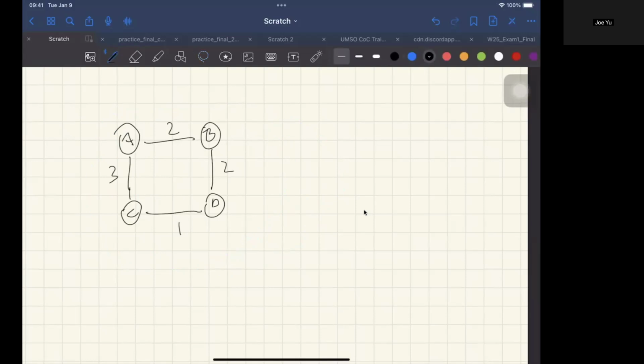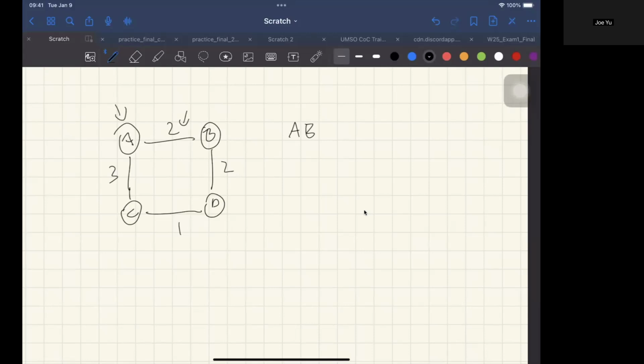So take a look at this graph. Let's set A as our starting point. Let's try to build an MST with Prim's first. And actually, let's do both algorithms at the same time. For both, the first step is always similar. You just add the shortest edge leading away from A, which in this case is AB. So the next one to insert into the MST or the shortest path tree, the Dijkstra result, is going to be B.